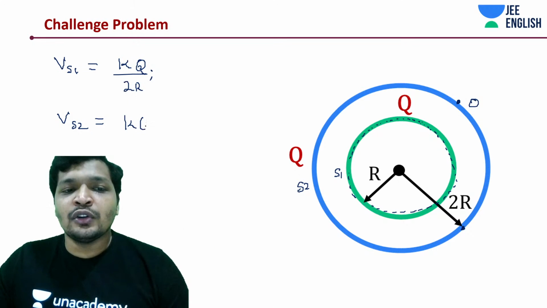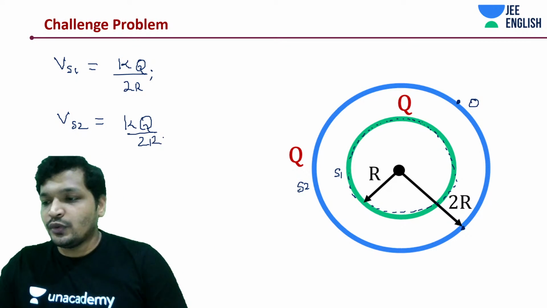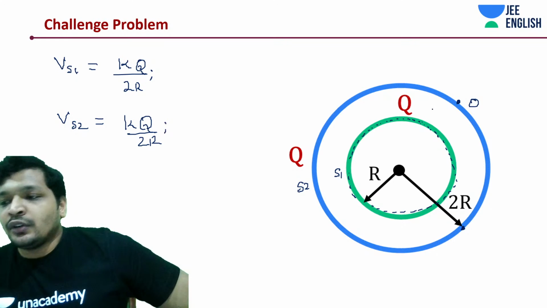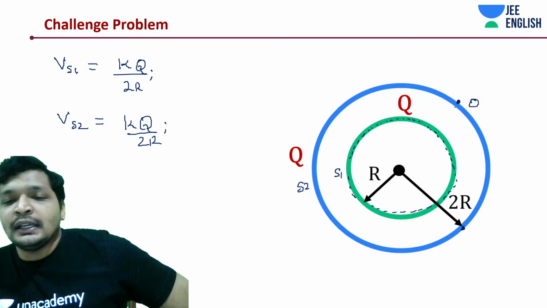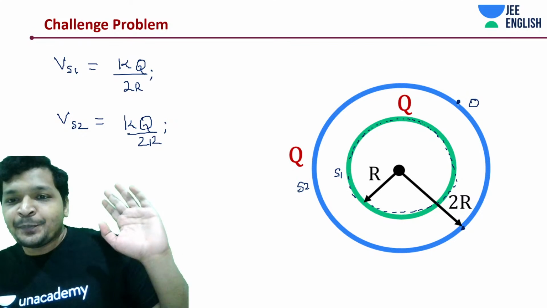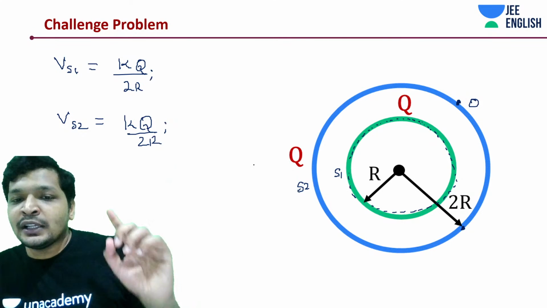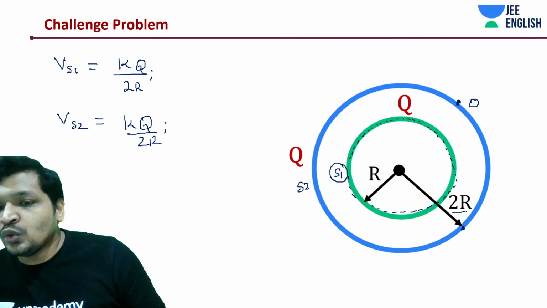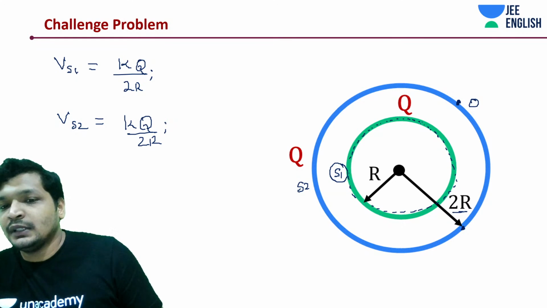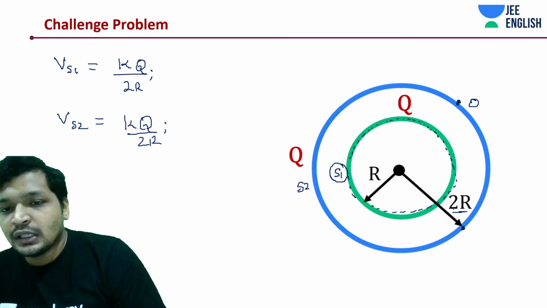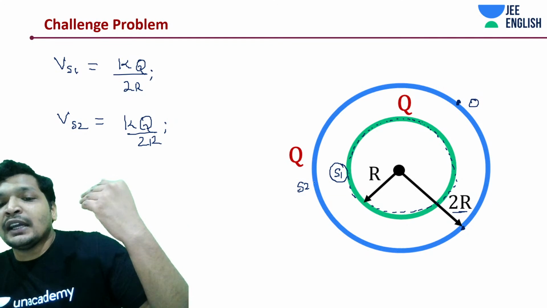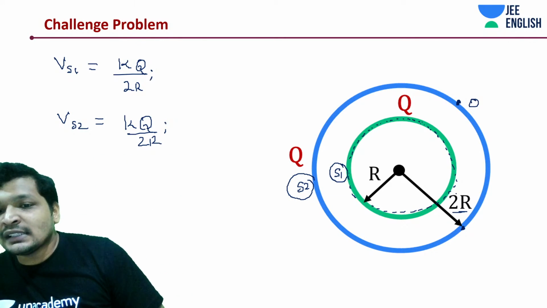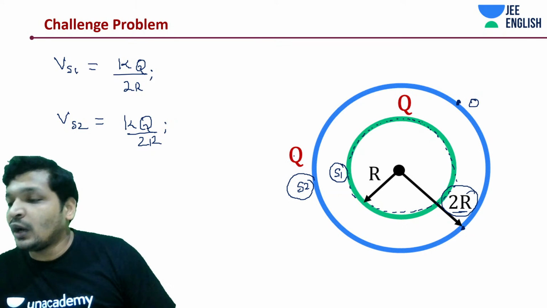If you have noticed, you'll see something very interesting at the end of the day. Again, let me tell you. So guys, I hope you understood it. I'm repeating it. At this point, one potential is due to sphere S1, which is going to be KQ by 2R, at a distance 2R from it, just like a point charge kept at a distance 2R. And due to sphere 2, the larger one, it's on the surface, so it should be KQ by its radius. In this case, the radius is 2R. So it is going to be KQ by 2R.